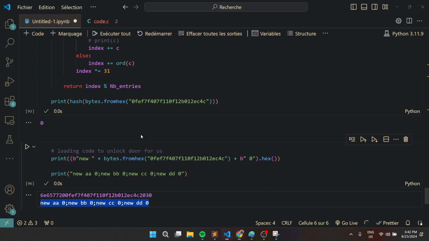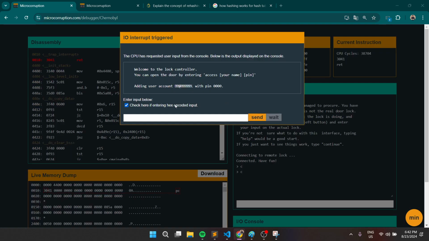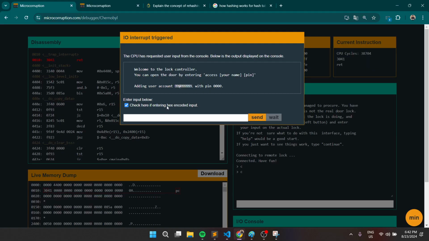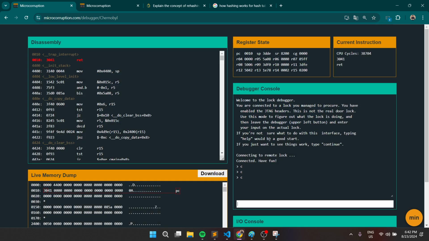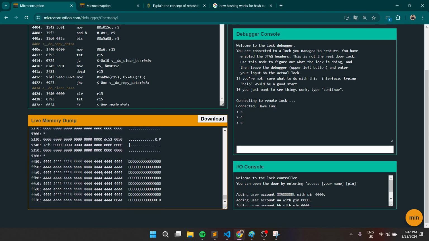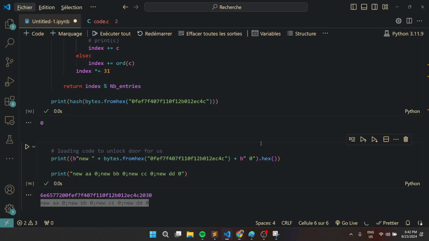Okay, if we continue, I'm gonna be sending this code, and then I'm gonna be sending this code. Okay, all the users are added. If we wait a little, I'm gonna be checking the memory for that. So all the users are added. Now we are just one far away from overriding these two values that we have, which is the previous and the next and the size. Okay, now we need to override those values.